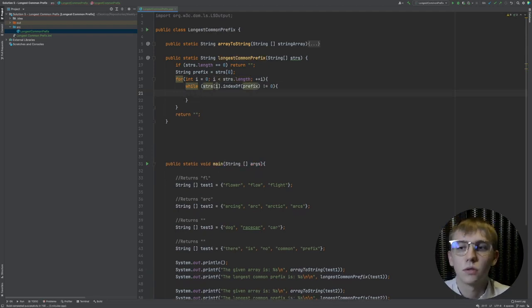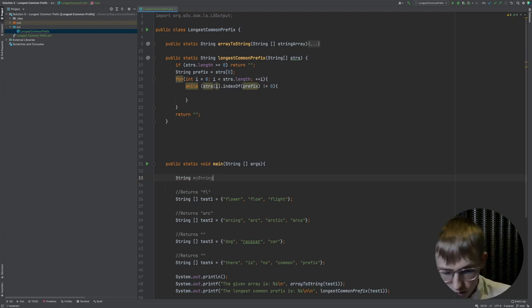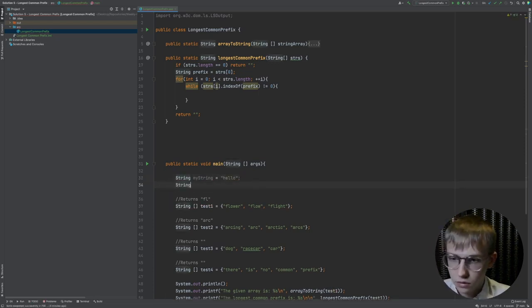So what this is essentially saying, let me explain how indexOf works. Let's say we have a string called myString. We set that equal to hello. And then we have a string called mySubstring, and we set that equal to lo.